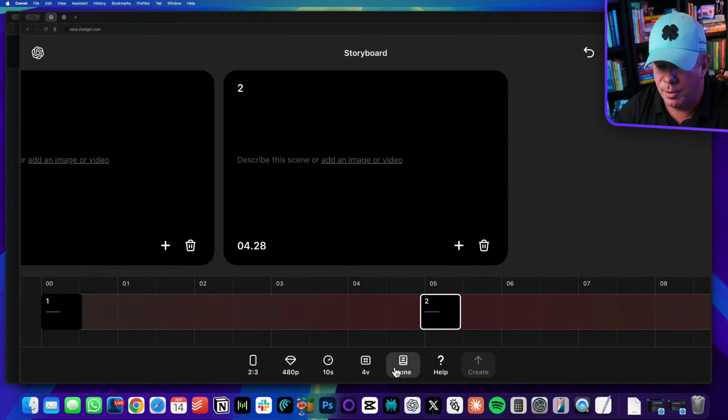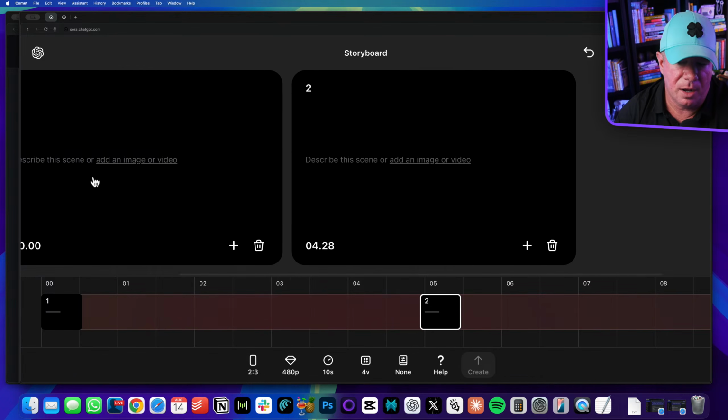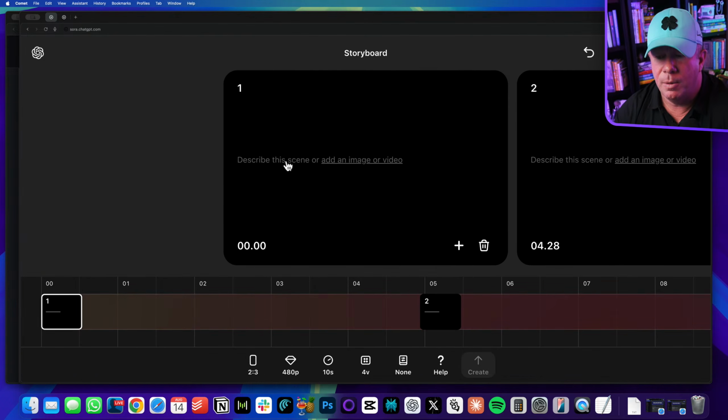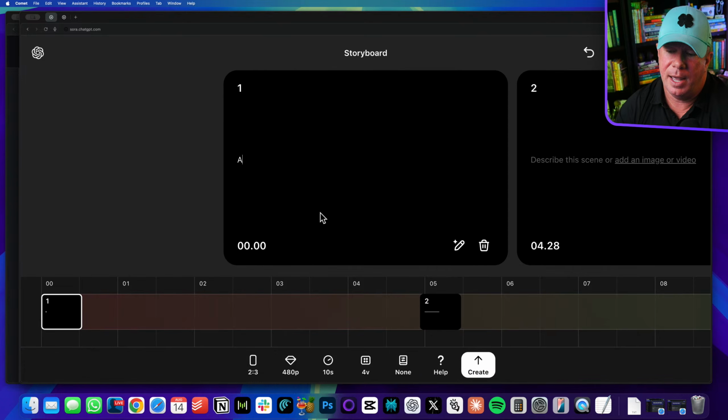They're using the storyboard, and I'll just start off with the first one here. We're not going to take it so far where we add images and videos. I'll show you why, because I tried to do that beforehand to prep some stuff for you, and it was giving me some issues, and I'll show you what the issues were in a minute. So we'll just say, describe a scene. We'll say a Pixar animated mini bulldog eating a donut.